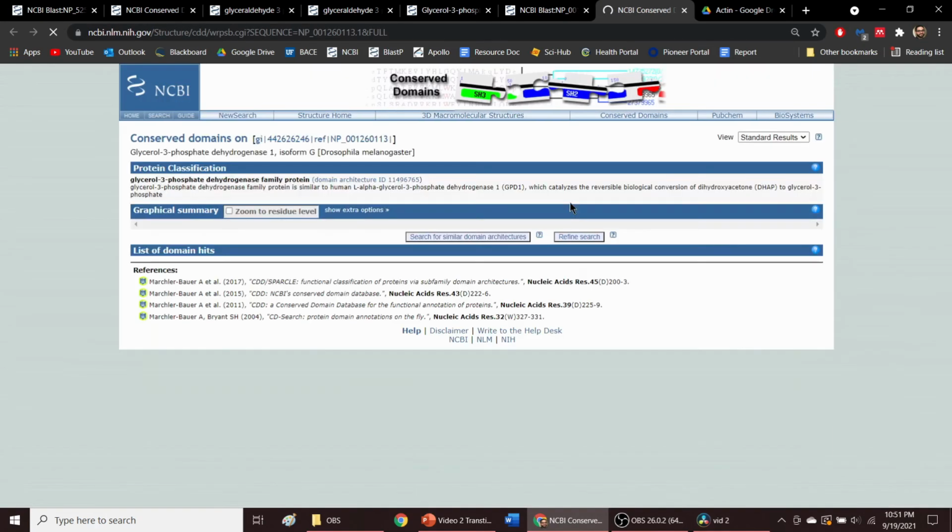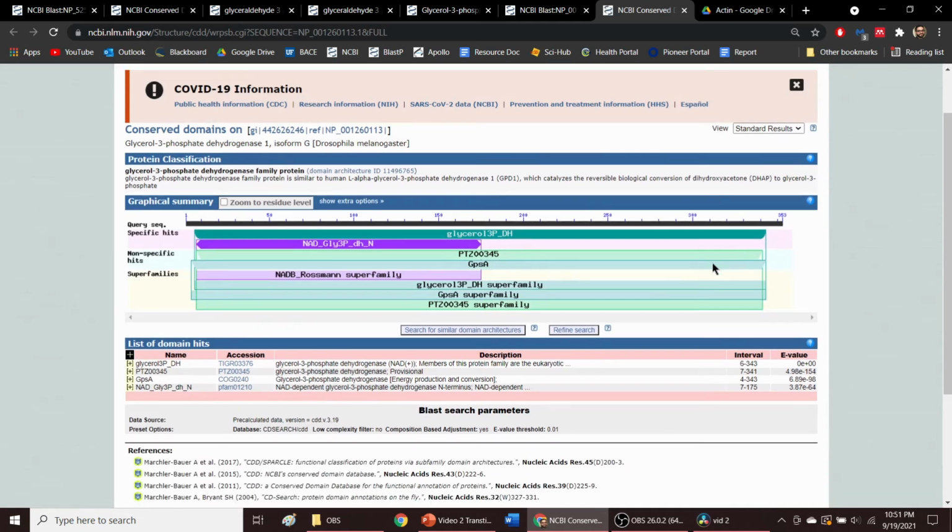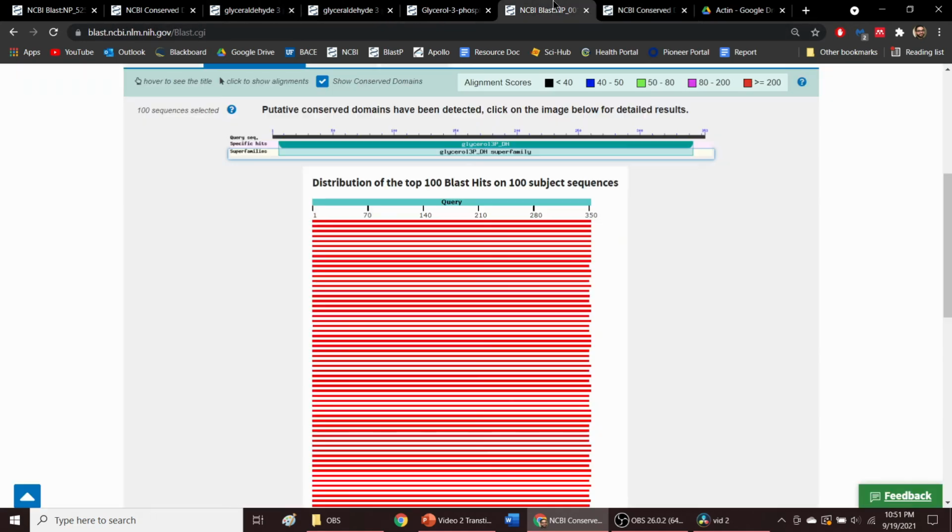Domains were briefly mentioned in the previous video, but to explain them in a bit more depth, a domain is a conserved individual folding unit that makes up part of a protein. They are tertiary structures that can evolve, function, and exist independently of the rest of the protein. One domain may appear in a variety of different proteins, and comparing the domains that appear in the query to the hits is a useful tool.